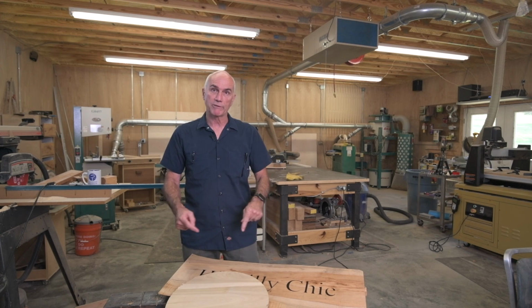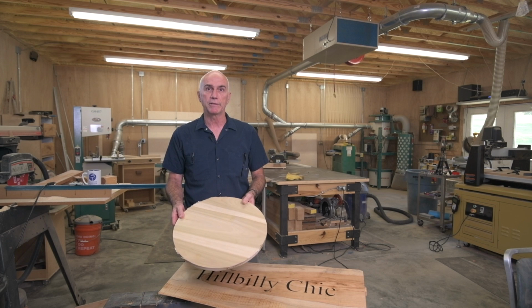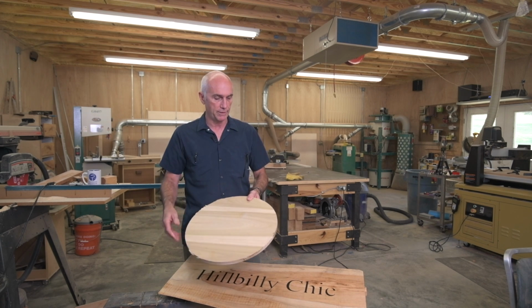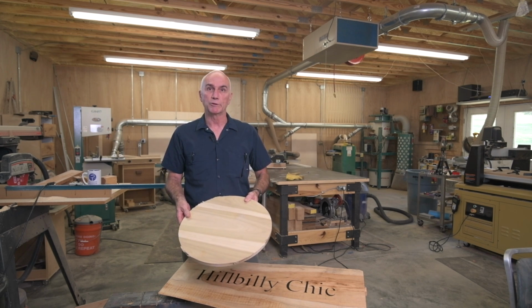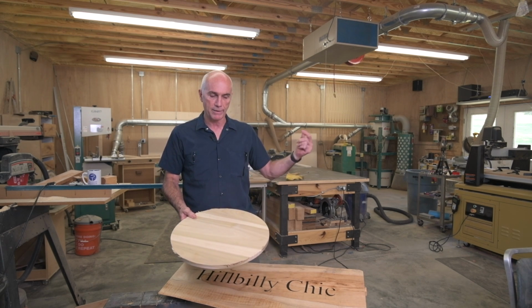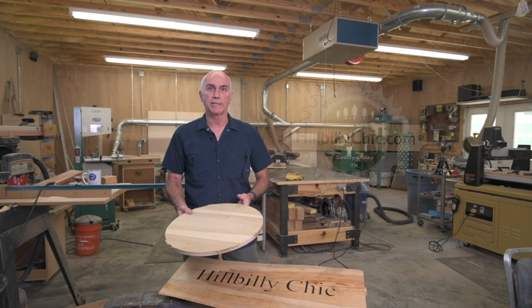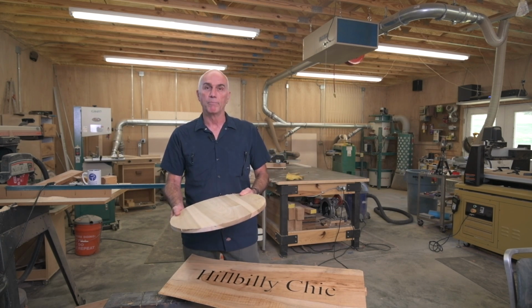So the first piece of equipment I think we'll use is the CNC machine to machine my logo into here. I will spare you the painful process of me figuring out how to turn my logo into the files for the CNC, and we'll just go ahead and load it up and start that.